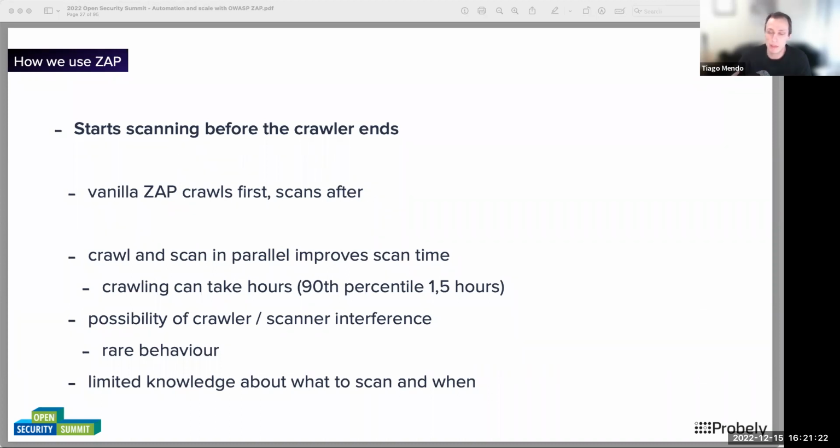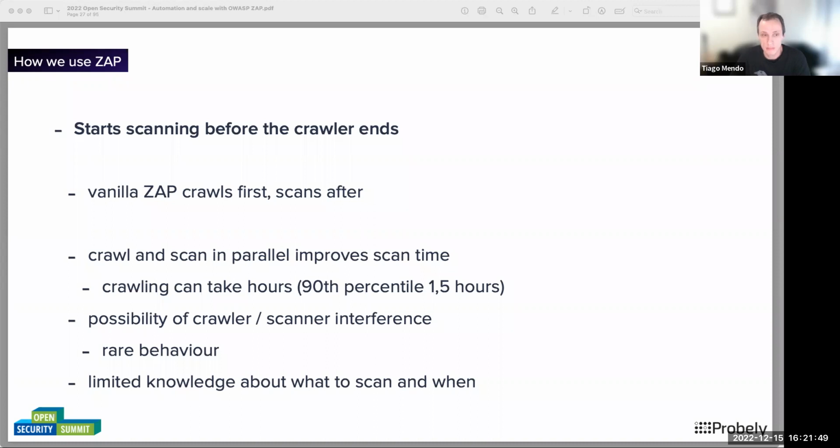ZAP is also not compatible with a scenario where we send it URLs in a stream, and ZAP scans as they appear. ZAP is basically prepared to need all the URLs in advance before it starts scanning. This is not true if you are using the interface, but this is how it works if you are using it programmatically or using its APIs.